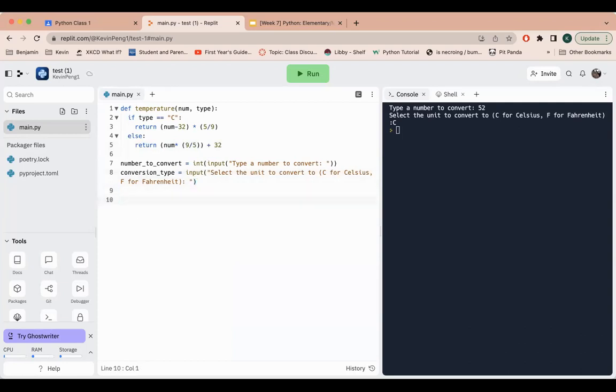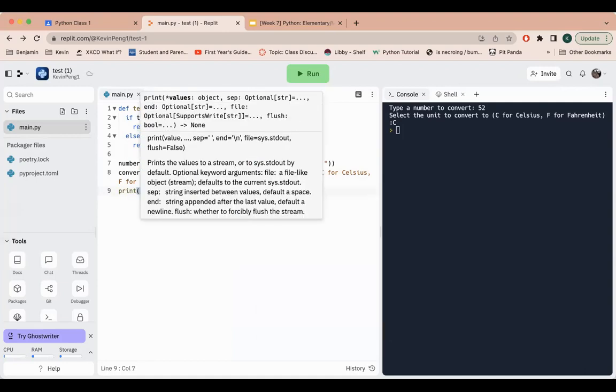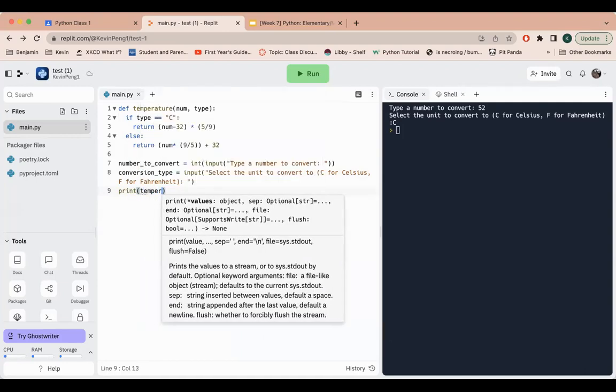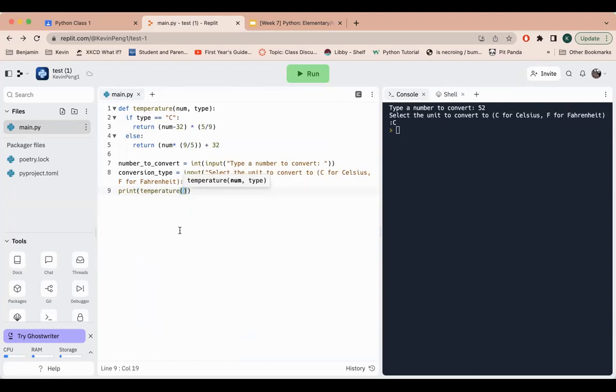And now we have our function. Now we can print it out right here by just typing print and then temperature. And as you went over earlier, we can pass in parameters here.